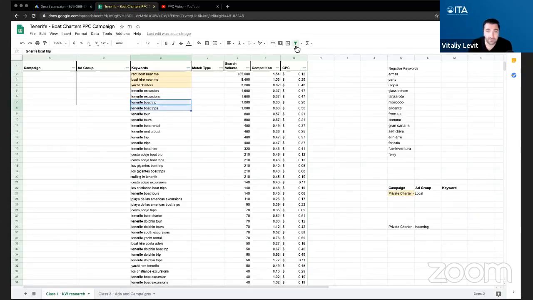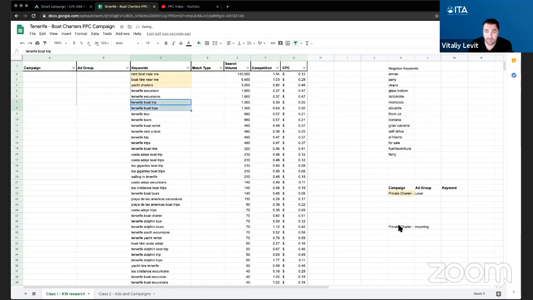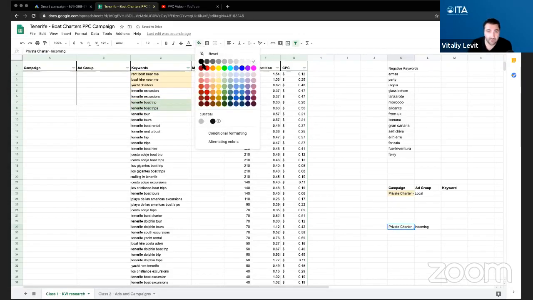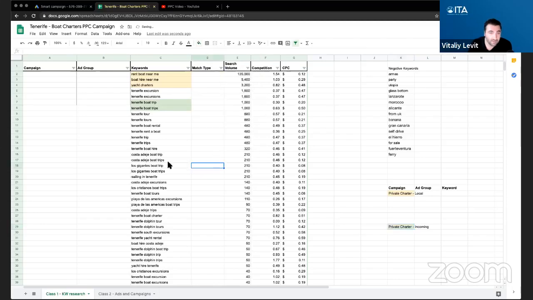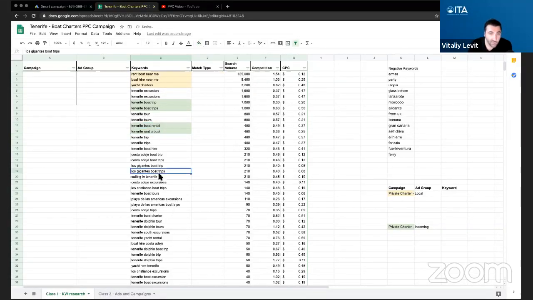I'll do those as well, and I'll put those in green. And so those will be my incoming. These as well I will do in green. Now we got, because they have boat trips.